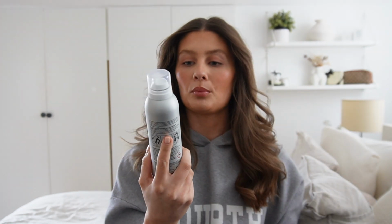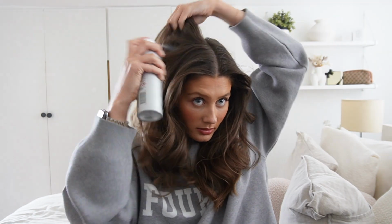It's a brilliant size. So the only other product I am going to use on my hair is the Living Proof Perfect Hair Day dry shampoo, and I love a dry shampoo mainly because it gives me that bit of extra volume. So I just spray this directly onto the roots. It's fantastic as well if I'm on kind of day 3 hair and it needs a bit of a zhuzh to look like it's been washed when it hasn't. I also love a bit of dry shampoo to just give that volume back to the roots. So there we have it. There is my finished hair care routine.